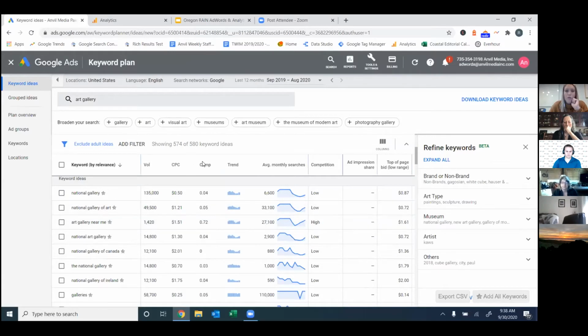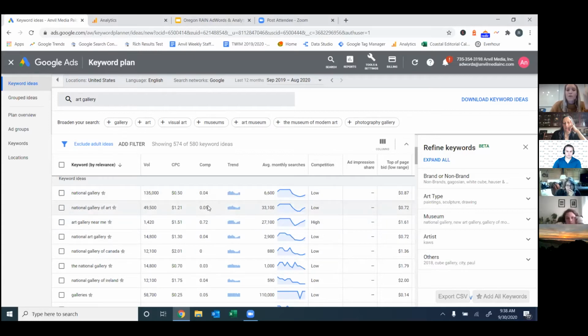Oh, so this is just a competitive analysis. I think that's Caroline's question: how is 0.04 different from 0.05 or 0.72? Right, so this relates to the competition number. This is just the percentage of how many sites are competing for the ad, or how difficult the ad is going to be to get clicks for.